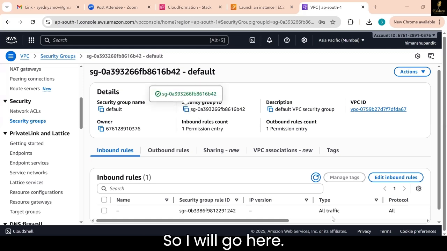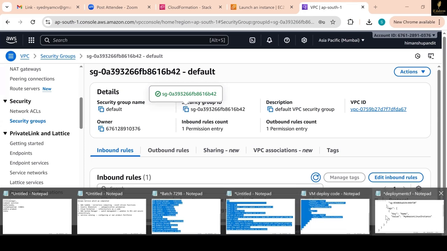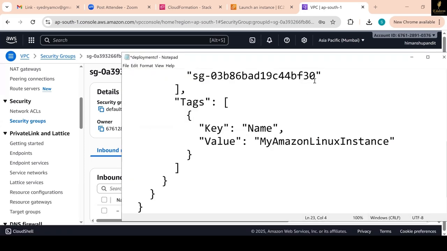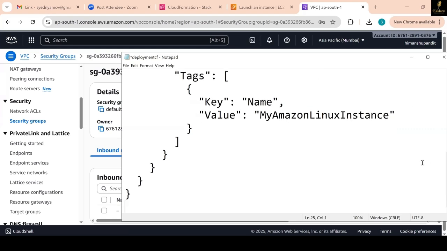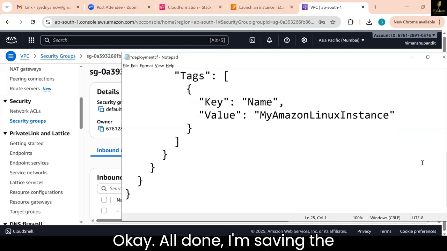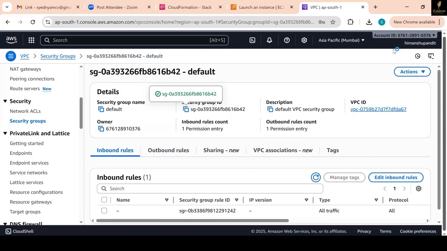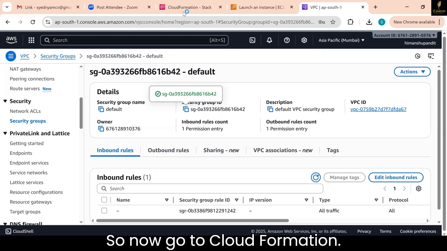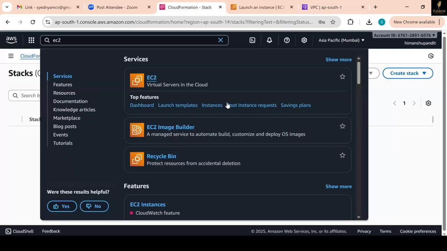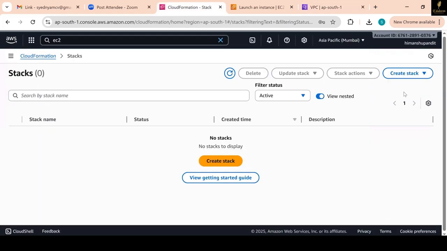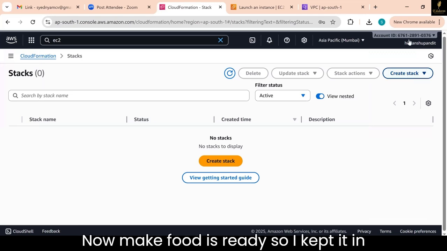So I'll go here. Okay, all done. I'm saving the code, close it. So now go to Cloud Formation. Now my code is ready.